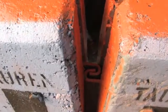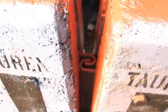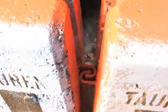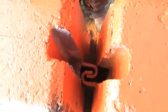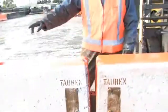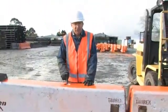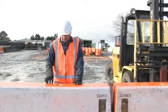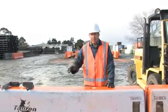The barrier can be put in place either using a hiab truck, and we use JC Walker Transport with their fleet of trucks to deliver our barriers and install them, or you can install them on site yourself using your digger, a minimum of a 12-ton digger. And we have here in the top of each barrier two 2.5 ton swift lifts for the 3.6 metre. So you'll need a set of swift lifts that are rated for 2.5 ton, and two of them. And on the 6 metre barrier, because it is bigger and heavier, we require two 5-ton swift lifts.